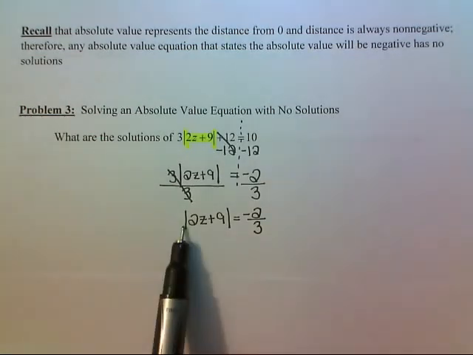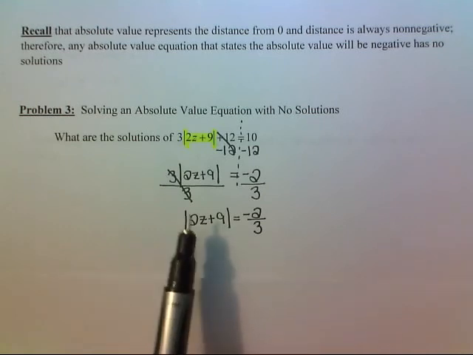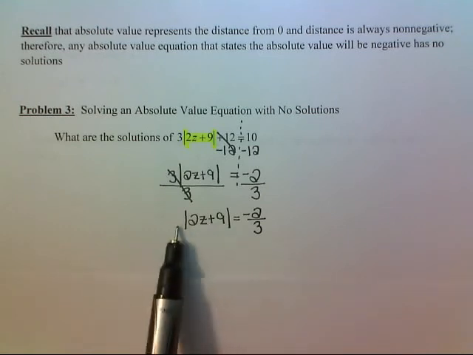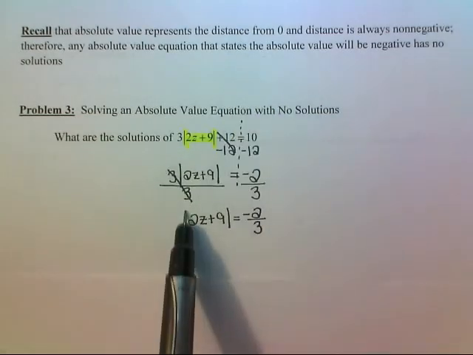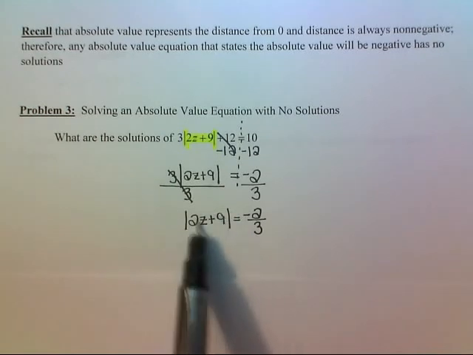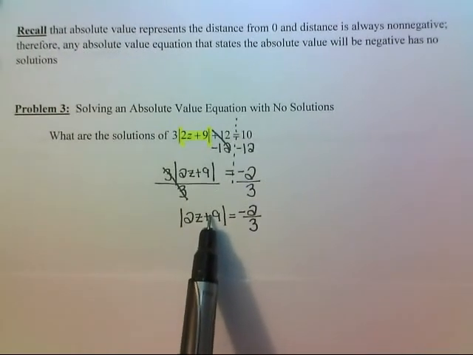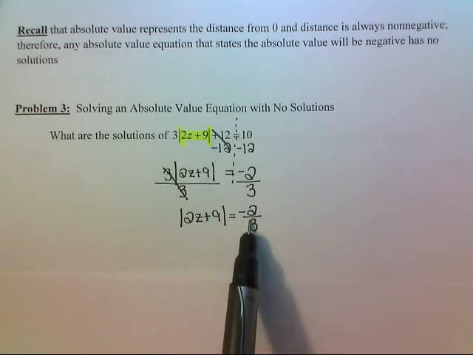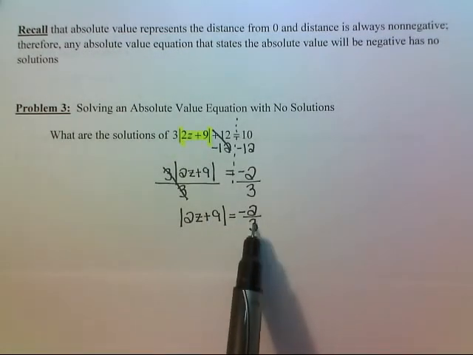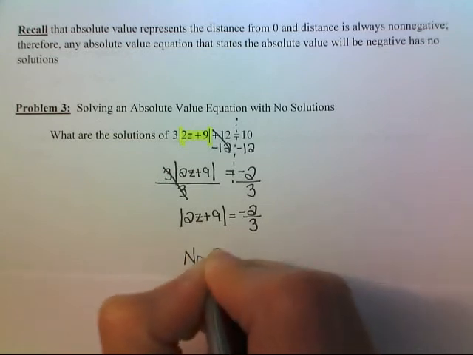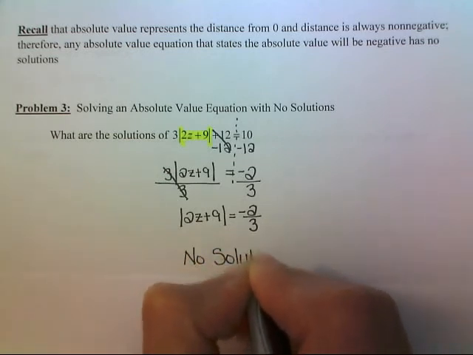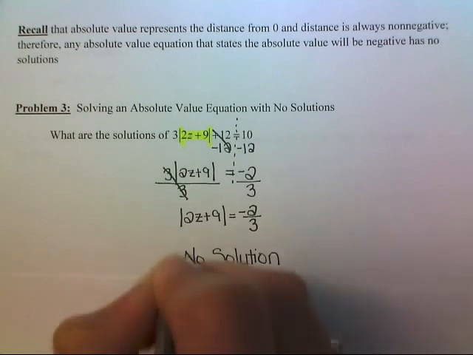Alright, so notice that we've isolated our absolute value. We've gotten the absolute value by itself. There's stuff on the inside, that's okay. There's nothing on the outside. But what we were talking about up here is that when you take the absolute value of anything, no matter what you have in here, it has to equal a positive number. And if it doesn't, in this case it equals a negative number, then you don't have to do anything else. There is no solution. This is your answer.